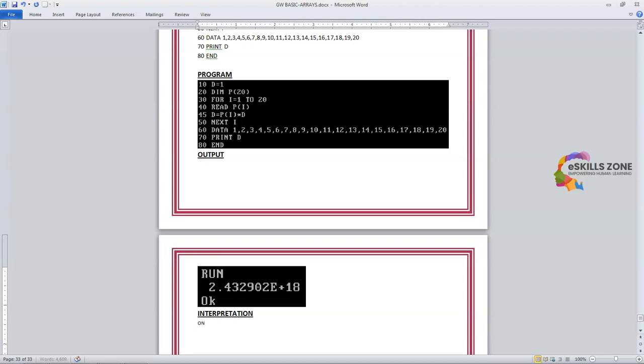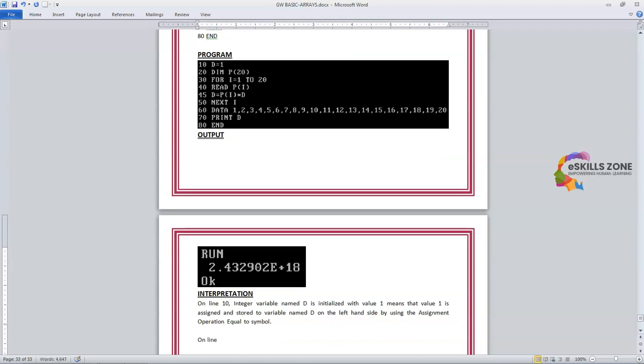So let's start the interpretation on line 10. The integer variable named D is initialized with value 1, meaning that value 1 is assigned and stored to the variable named D on the left hand side by using the assignment operator, the equal to symbol.